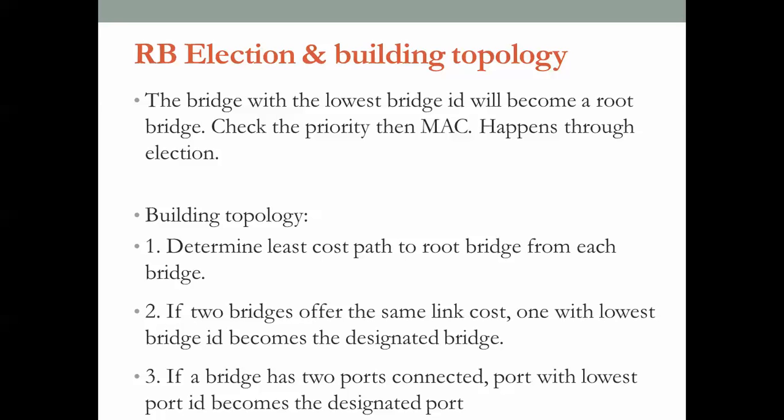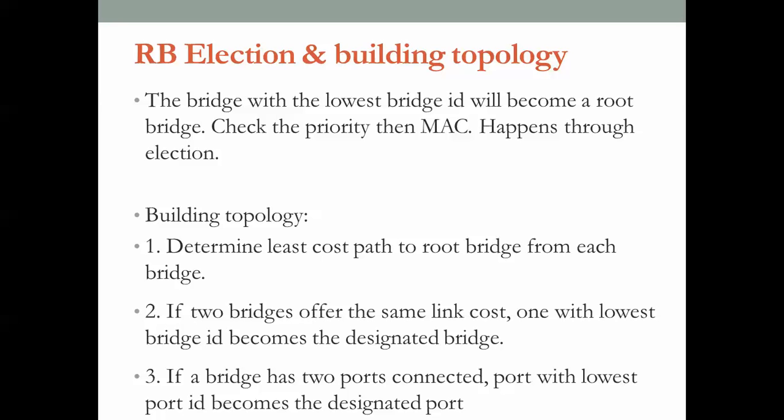So what does this mean? Earlier we saw that BPDUs are the heart and soul of STP, and they carry all the local information about the bridge, like the bridge ID, port ID, its cost, etc. Once your network comes up, switches forward their configuration BPDUs to all the other switches in the network, and they compare their neighbor information with local information. The first thing that they compare is the bridge ID.